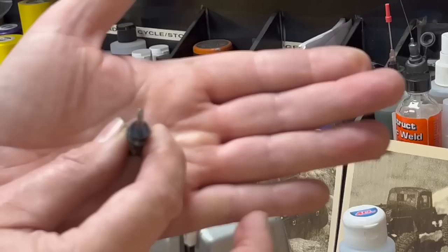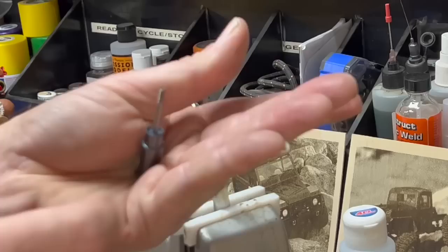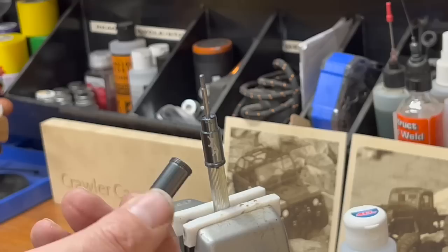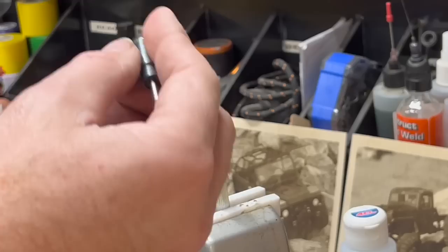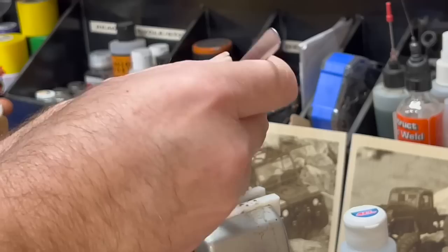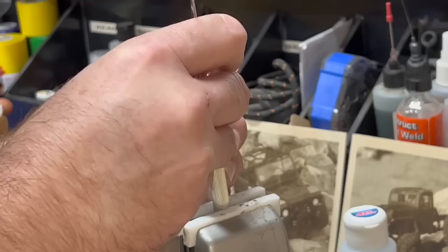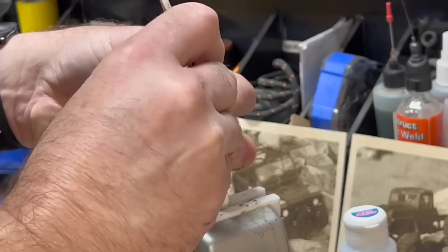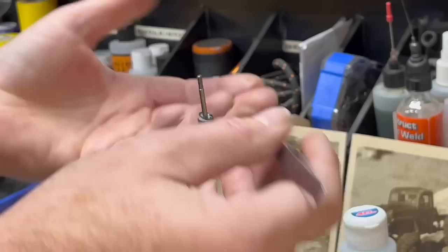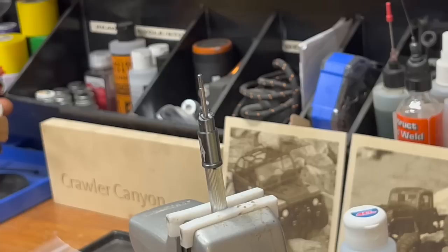I got the first one in already. Once they're in you don't really have much to worry about. In a crawler application, as long as it doesn't leak — and Trexus Ultras, regardless of what you might think about Traxxas, they make a good shock all the way down to plastic-bodied Ultras, GTS, GTSSes — I cannot get this one to set. This isn't a deal breaker because almost... this has nothing to do with the shock itself. I note from the Deluxe Fab website you can just have them assemble the shocks for a nominal fee — I think it's $10 a pair.